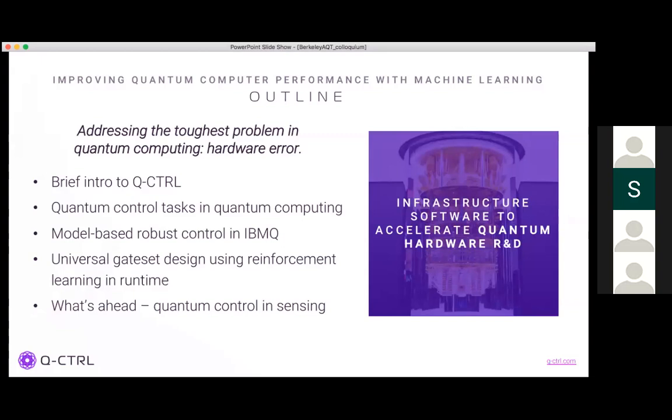I'll then move on to experiments that we've done on IBM's hardware, both using what's called model-based robust control, so designing new quantum logic operations based on a Hamiltonian model, and then some newer results on universal gate set design with reinforcement learning executed in runtime. So that is hardware closed loop feedback in order to use reinforcement learning algorithms to design new gate sets. And then I'll tell you a little bit, if there's time at the end, about some of the exciting things that are coming outside of the quantum computing space, applying quantum control in quantum sensing.